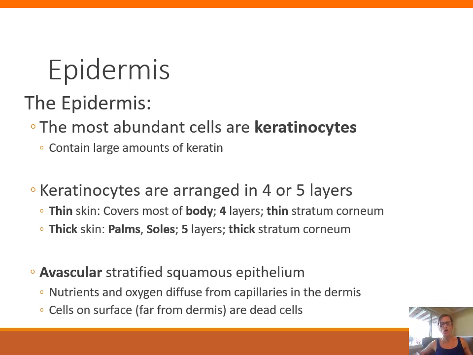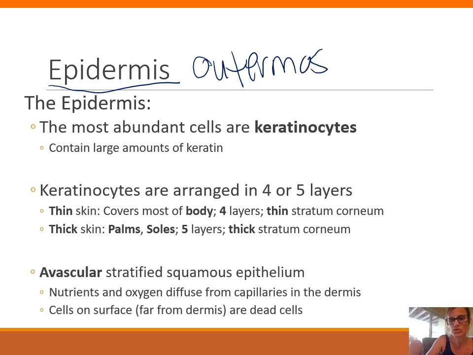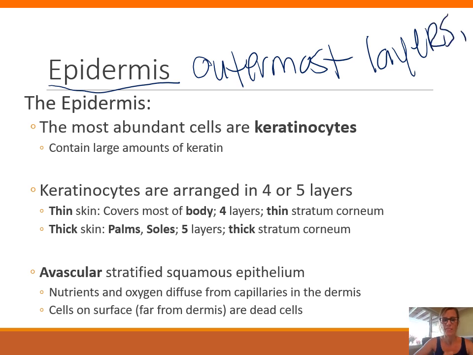So that's our overview. You have an overall gist of the integumentary system now. Now we're going to go through each segment in a ton of detail, starting with the epidermis. We'll probably cover all of the epidermis in today's lecture. The epidermis, you guys already know, is the outermost, most superficial layer of the skin. You know that it's made out of epithelial tissue, which we'll talk about in a second.